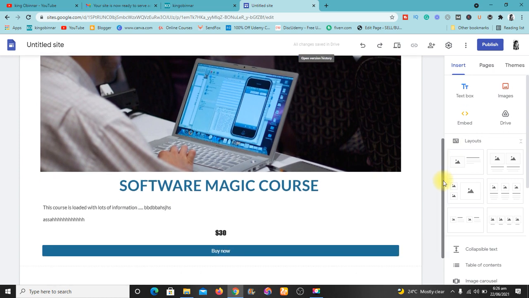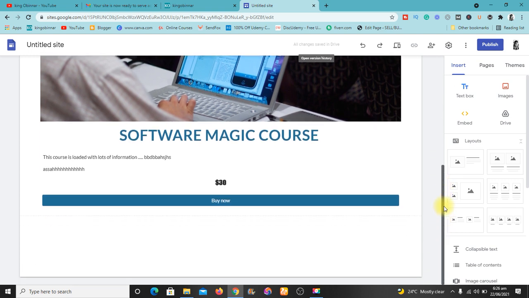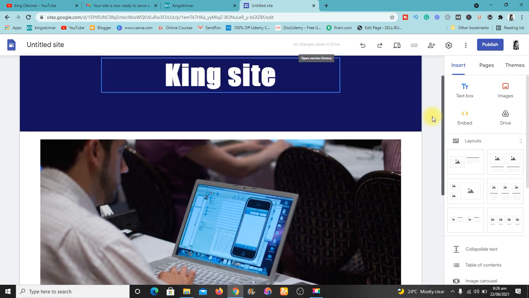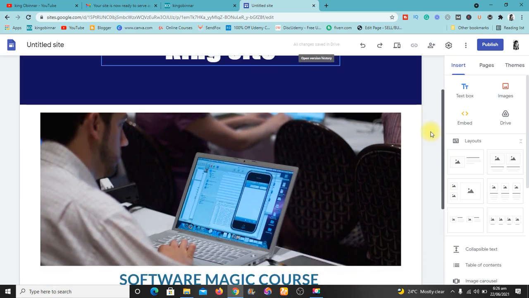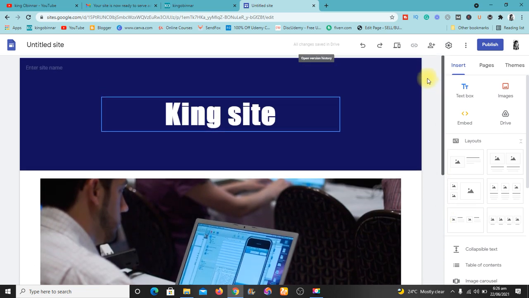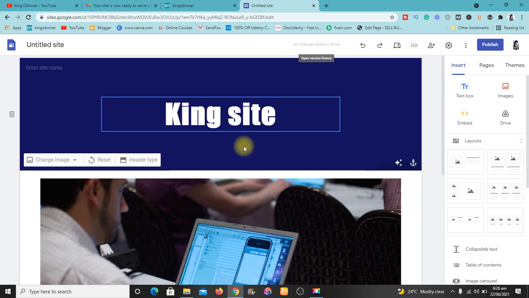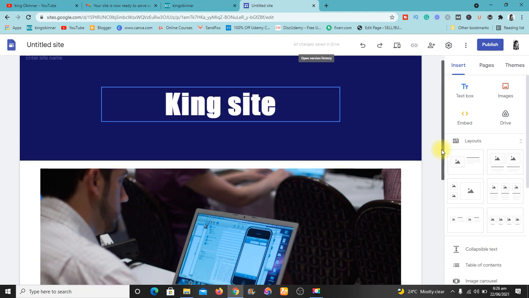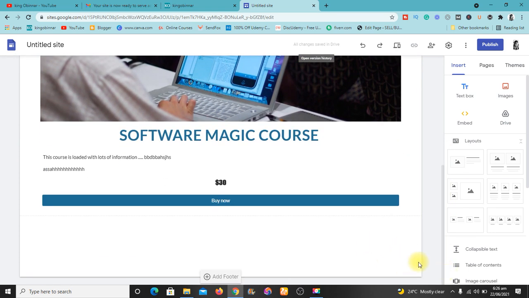So there are a lot of ways you can earn money with Google Sites, but if you want to make money using Google AdSense, you can't do it using Google Sites because you don't have access to the code or the HTML version of the website. AdSense requires you to verify that you are the owner of the site, whereby they will give you a little snippet of code to add in the header section, and you don't have access to it, so you can't add it. That's why you can't monetize a Google site with AdSense ads. So that's the answer I want to give you guys today.